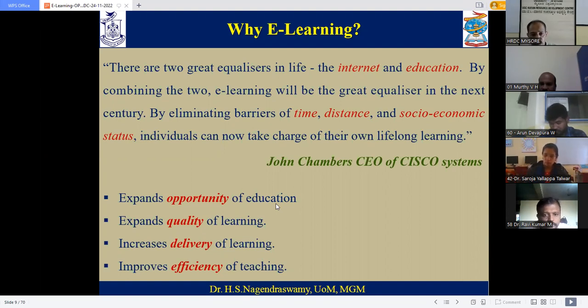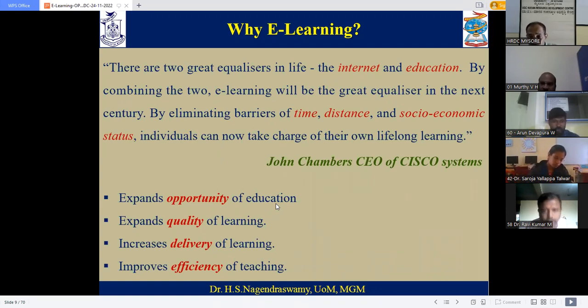sector. And it expands quality of learning. Even the quality of learning can be expanded, right? Because many times we see that some students are going to semi-residential schools or high-profile schools where they have to pay 2 lakhs per month, right? Or some students are going to government schools where they are not paying even a single rupee, right? Then we normally feel that students from government schools don't have knowledge, but students who studied in convents or high-profile schools or institutions have knowledge, and that's what we see in our current education system.